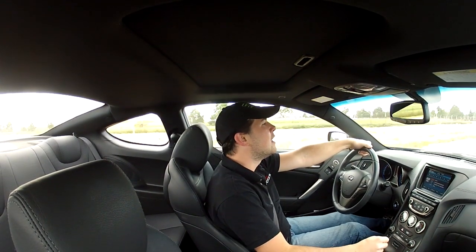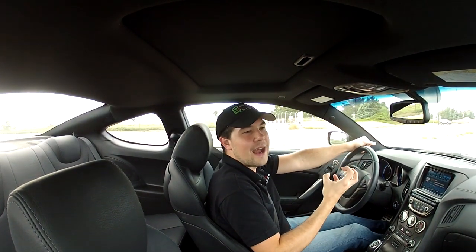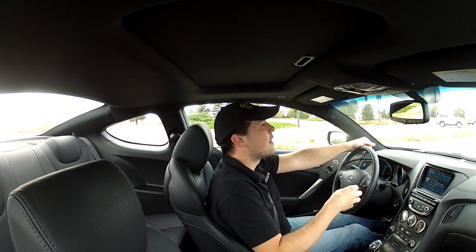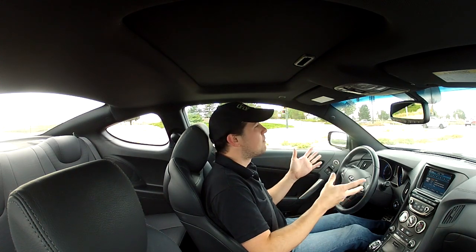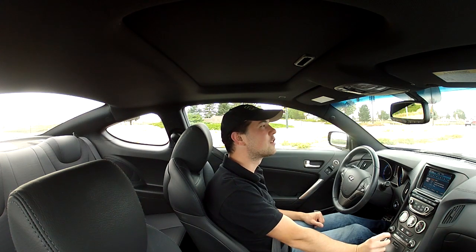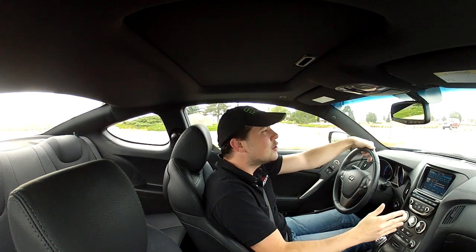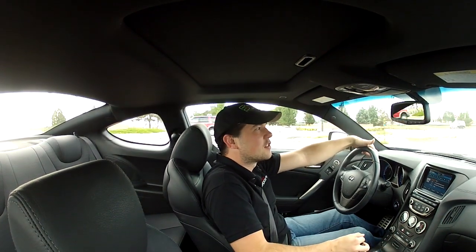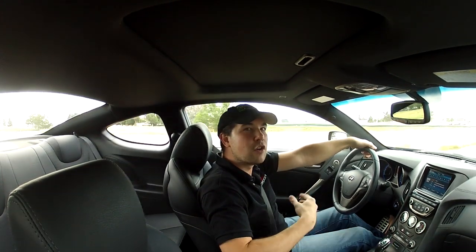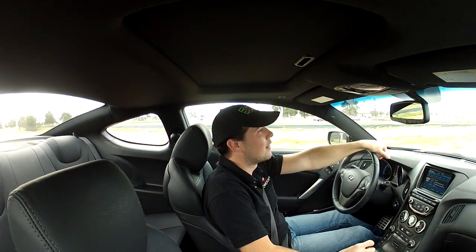And I think the best improvements we could see are really the touch and the luxury aspects, where you could see them adding some detail into the interior that would make it just that much more rich. But all in all, they've done a great job. It's something you want to check out if you like sports coupes. Make sure you try the manual, but you can get an automatic as well. And make sure you try out the track package with the stiffer suspension like we have here, and drive the regular one. See which one you like better for your driving style. I'll tell you, this car would make an excellent autocross car and be a lot of fun.